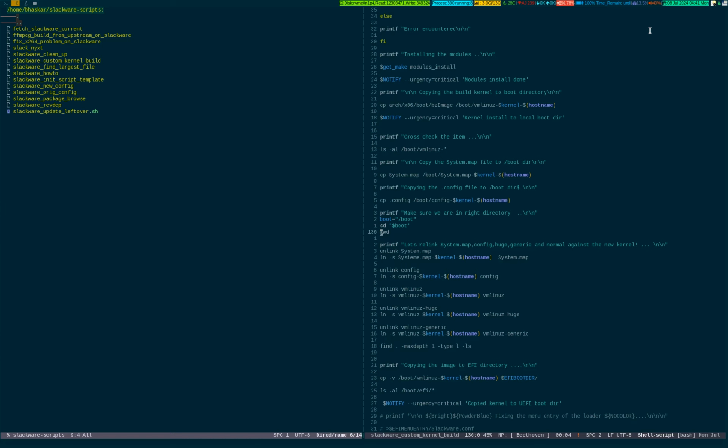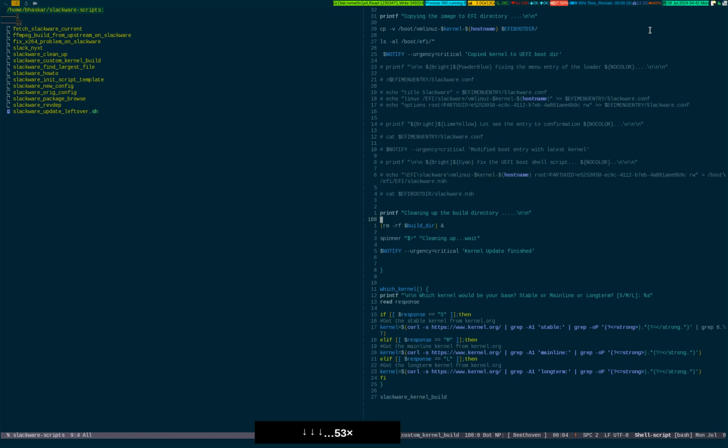If you search for it, you should find it. I'm not going to explain the entire script. The purpose of this script is to build a custom kernel out of the vanilla kernel, simple on Slackware. That's it. You will find this script on my GitHub repo and my blog, so wherever you go, you can find it.